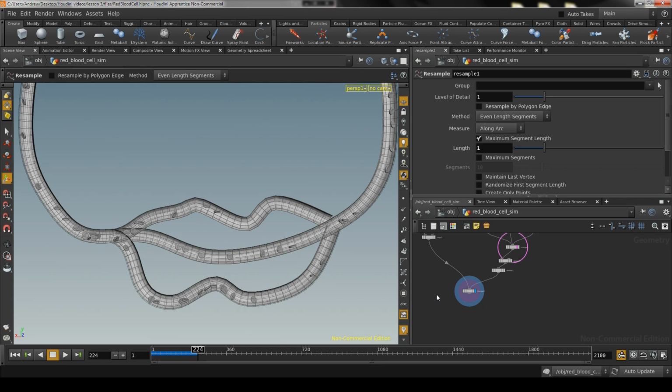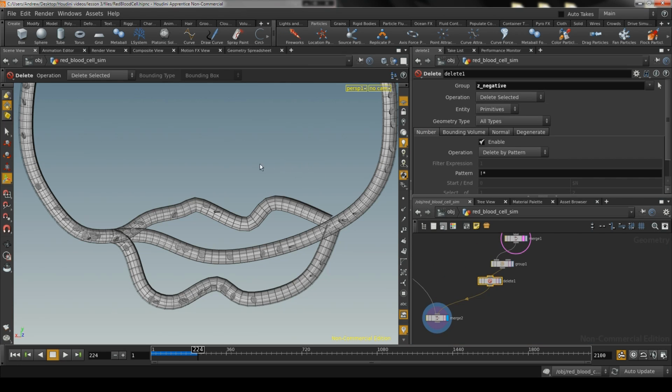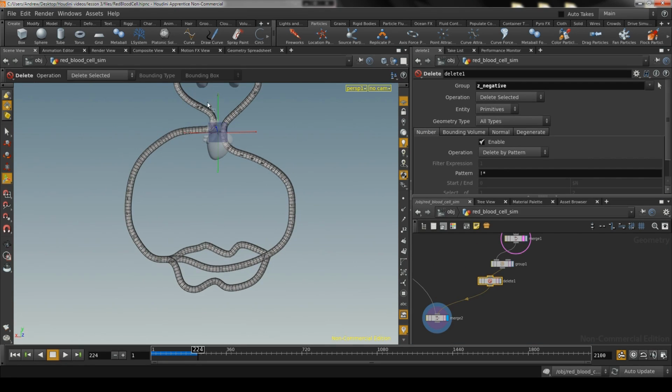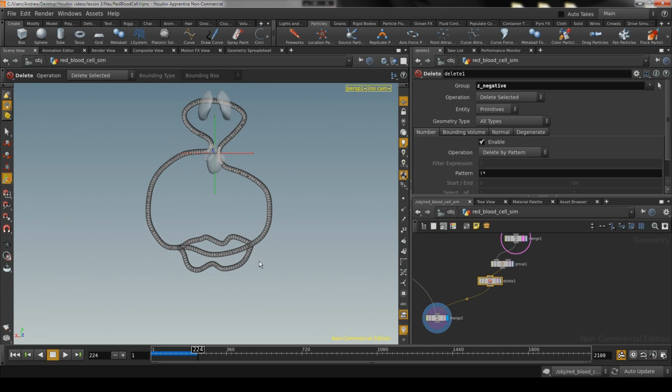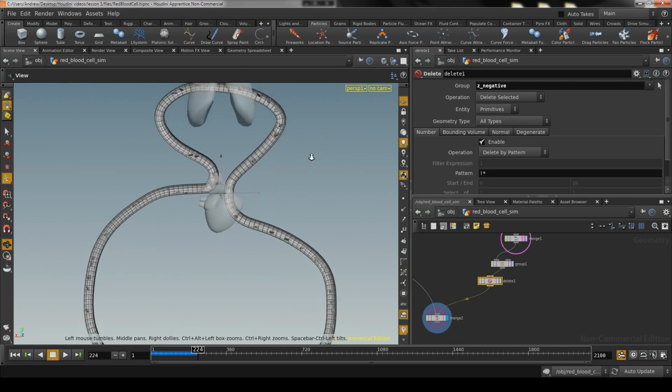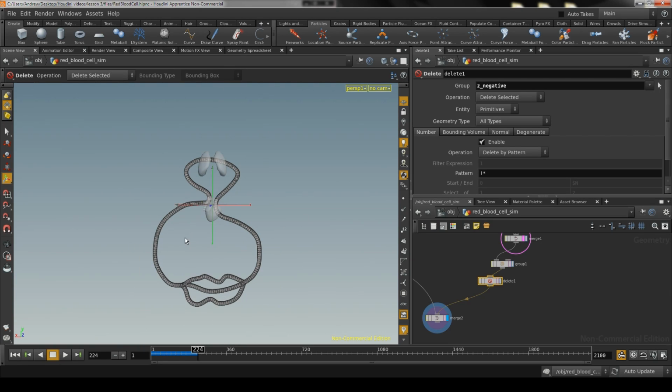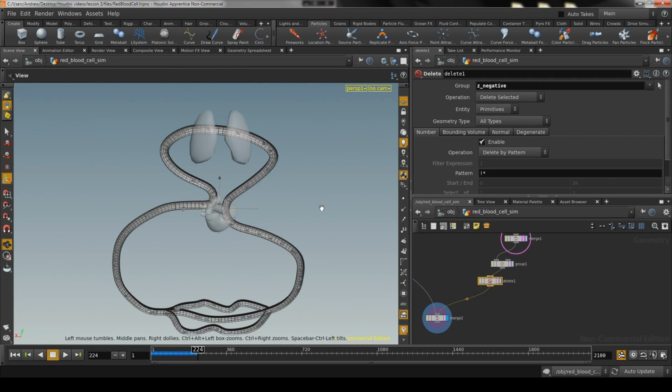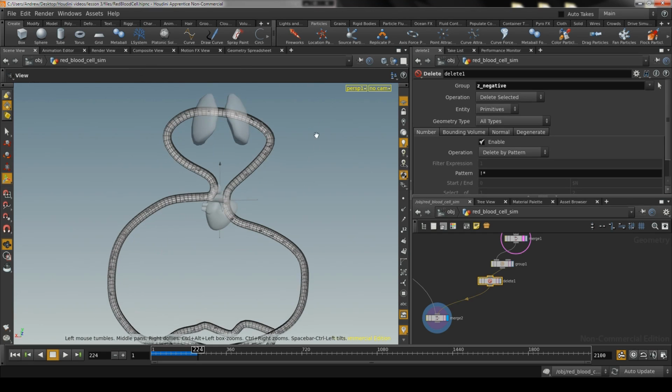Now we're going to give the tubes some color. So with this last delete node selected and everything visible here, we're going to select like the right half of these points here. If we refer back to the health textbooks, they usually show the right half of the tube as red, and then when it goes through the capillaries they turn blue, and then the left half of the tube ends up being blue. So we're just going to kind of roughly select this. We don't want to use an expression to select just the right half on the x-axis, because that's a little boring. We want some variation.